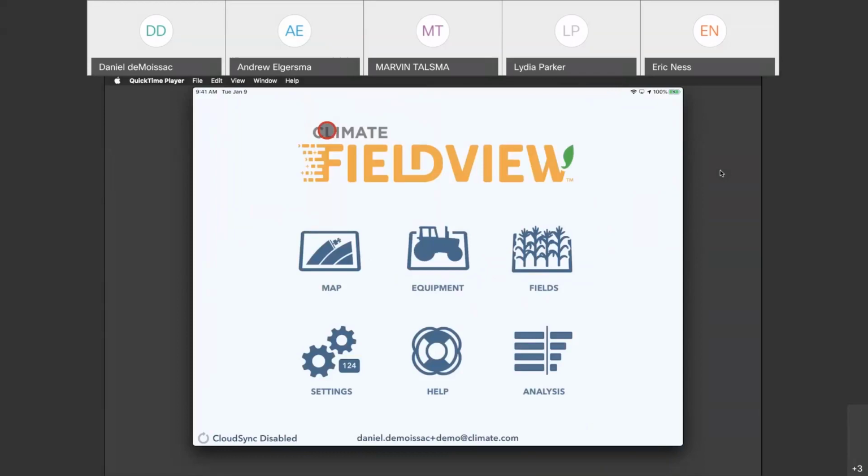So if you're looking at using the drive in your piece of equipment, you absolutely need to pair that up with the iPad. Essentially, the drive acts as an antenna and sends the information from your machinery into the iPad, where the iPad stores that data. So it processes and stores the data, which at a later date, or a later hour if you want, you can cloud sync to your account.